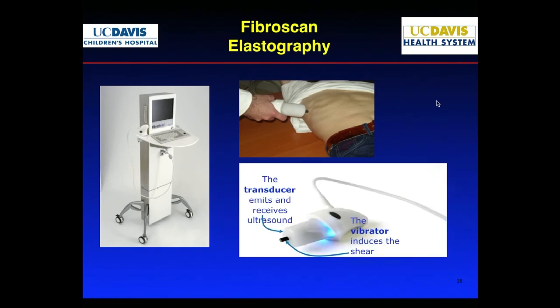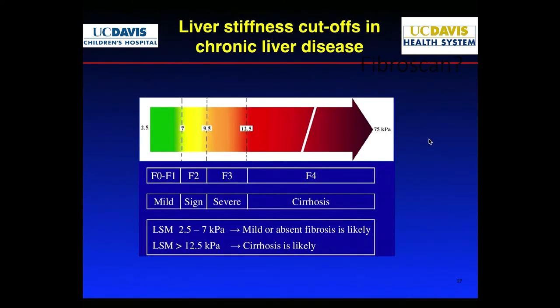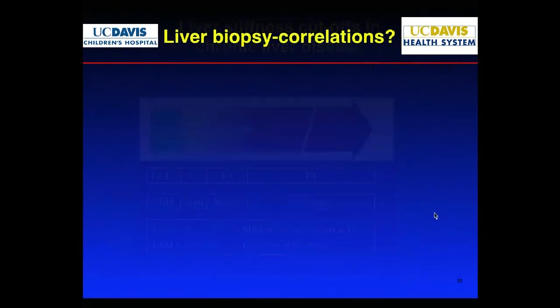And basically, we call it the thumper. This machine generates a thump, creating a wave through the liver, and then bounces back, and you're actually assessing the stiffness from that thump, that ultrasound wave. And of course, the more cirrhotic, the more fibrotic it is, the lesser that is. Again, I don't have expertise, and we do this in connection with our hepatologist, looking at the severity. And so at this point, we're still trying to study how to correlate the stiffness of the liver using ultrasound versus what we find in the cath lab using biopsies.